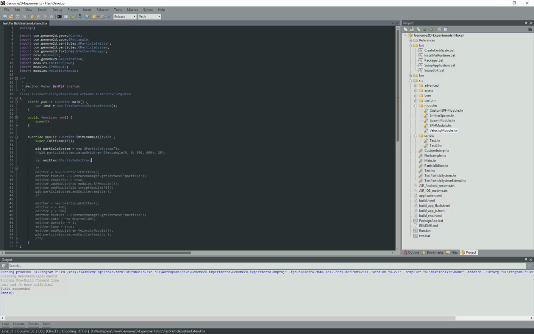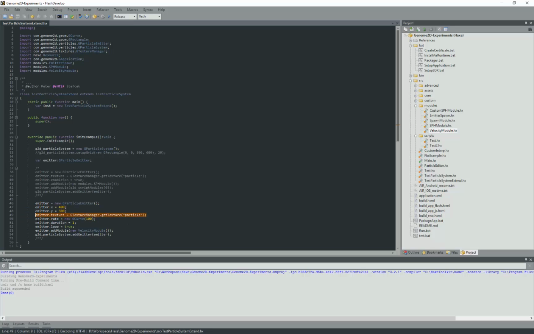Now we need some kind of emitter. I will unmark this one. It's better for our first example. As you can see, the emitter has a position inside the particle system. The particle system can have a position as well if you want to move the whole particle system, and each emitter can have a position relative to the particle system origin. So this emitter will be at 400 and 300. Since our particle system doesn't have a position specified, it will be at 0, 0, and our canvas for this example is 800 by 600. So this emitter will be in the middle of our canvas.